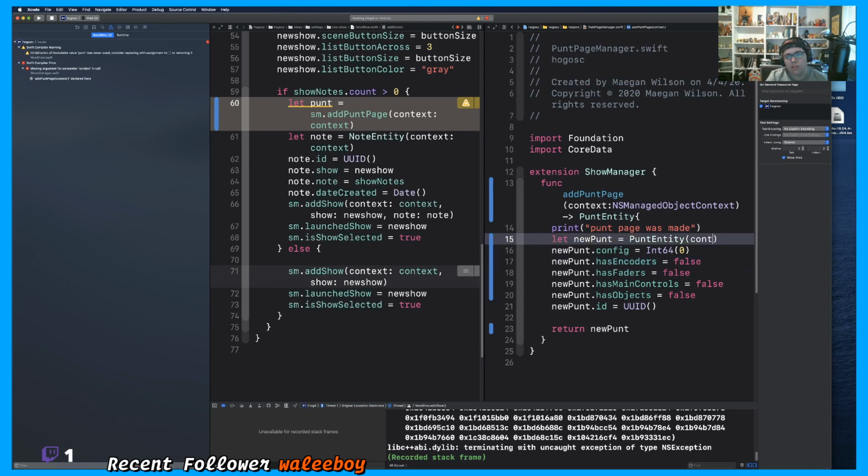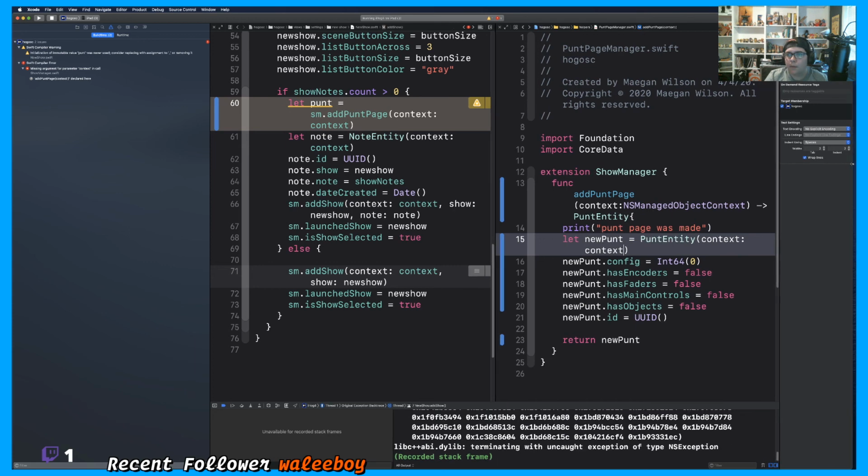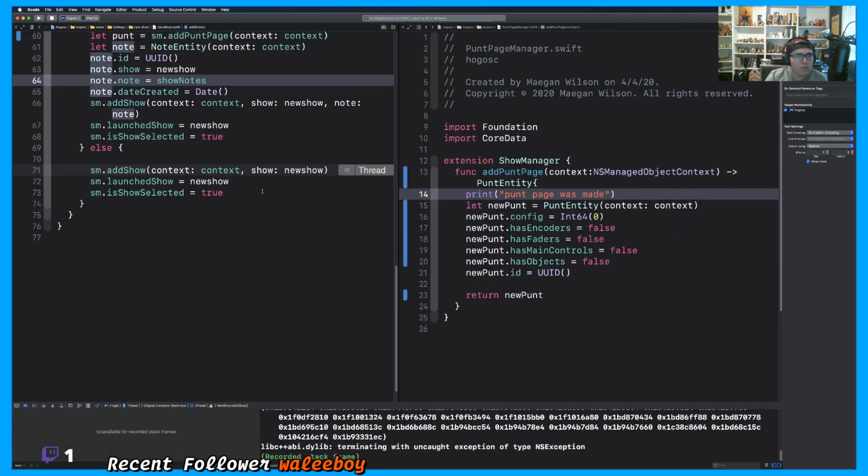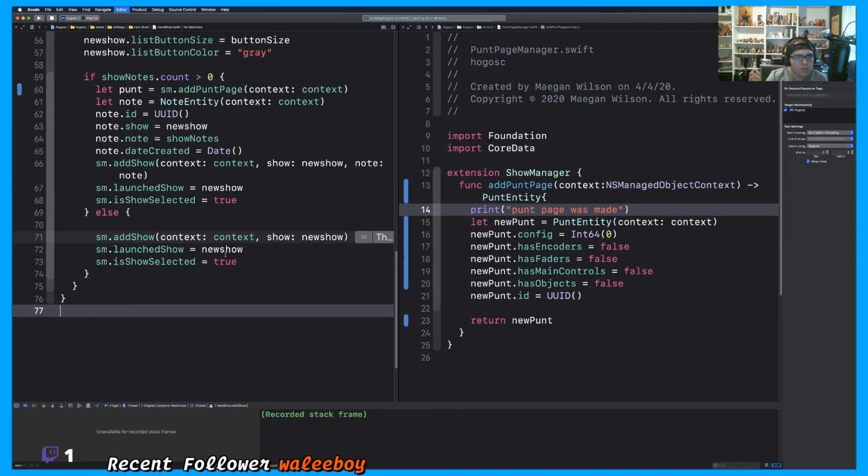New Punt entity context. All right, so I hid that so it was a little bit easier to see, a little bit less wrapping.